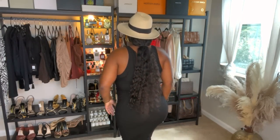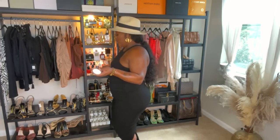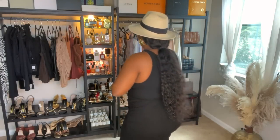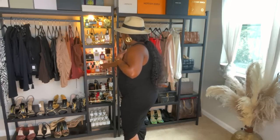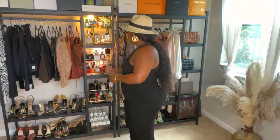Oh, let's spray some fragrance. What do I feel like spraying today? I think I'm gonna spray Clinique Happy because it's daytime. I love Clinique Happy. It always puts me in a good place, a good mood. And of course, I have to spray like I'm crazy. I'm gonna mix it a little bit with my Norman by Chloe. Okay, so that's it. Let's go.